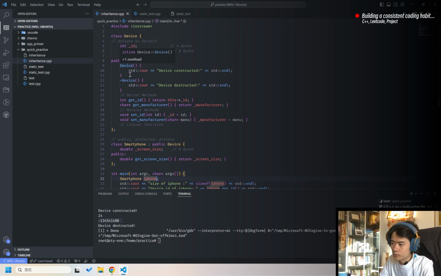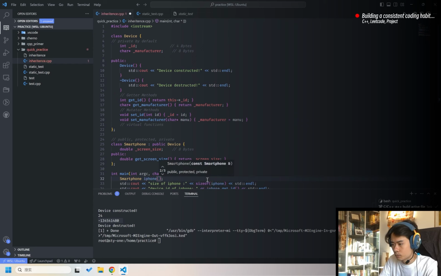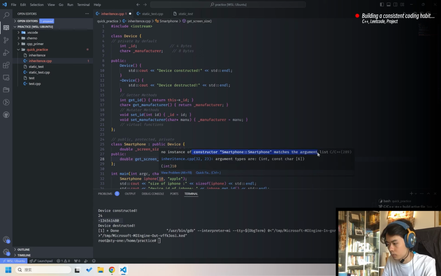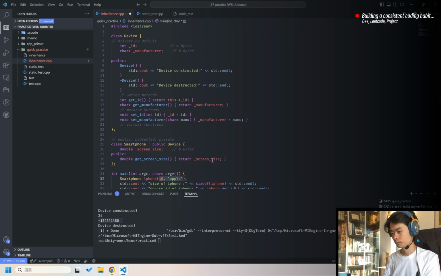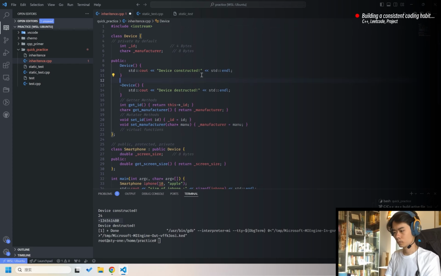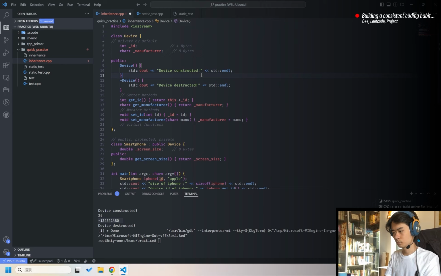With a default constructor like this, is it possible to construct with parameters? Such as 10, and then, I don't know, apple. Is this possible? No, it's not possible. Well, how about we just, okay, no, that's not doing this.